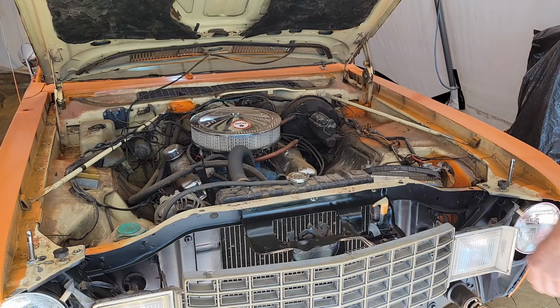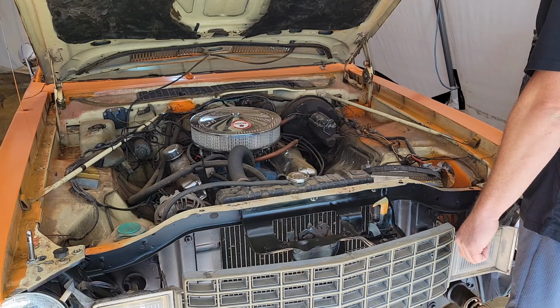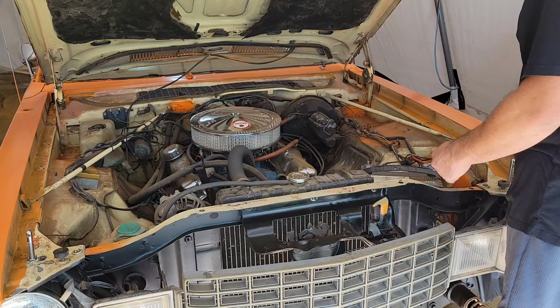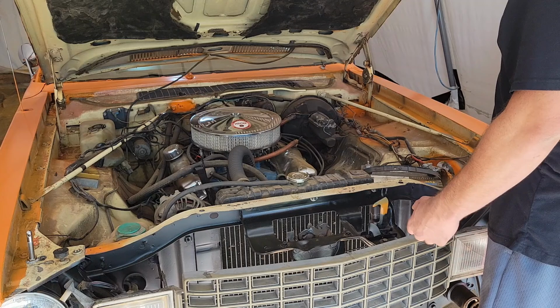I do have a four barrel spread bore intake off of a 318 that I got from Carter. Good friend, I was telling you about, hooked me up with the box seats. He did hook me up with that engine, that's how we met. But anyway, I put a brand new Edelbrock. It's a 650 CFM. I got it pulling 20 inches of mercury right now on my gauge. Timing is set at 13 degrees advance, which is what she needs to run, which Dodge doesn't have that kind of marker on there, so you know, do the right thing.